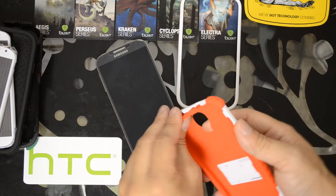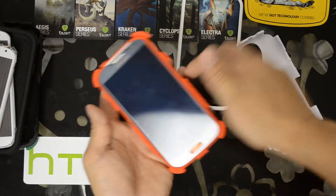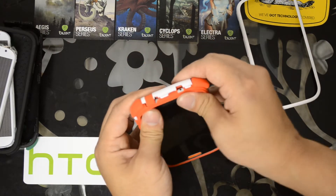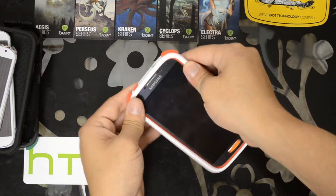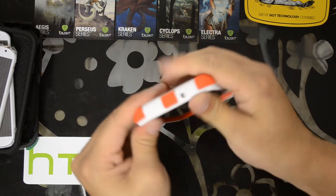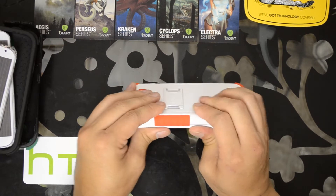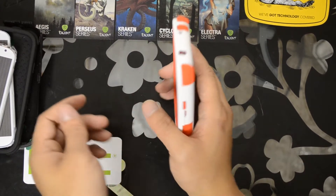Let's pop off the top here, get our silicone layer, and put our device inside of it. I'm actually waiting for the device to die down so I can check the charge rate compared to the Qi wireless chargers that I have. Go ahead and align everything up and slip the phone in. This device does have a Qi wireless receiver in it right now, and even though there's a bulge on the backside, it fits in with no issues. Go around the device and make sure everything locks into place — you should hear a snap sound. Make sure the silicone is up around the sides or it won't snap into place properly. This reminds me of the ballistic case because it has large portions of silicone exposed on the edges. However, unlike the ballistic case for the S3 and S4, it doesn't have an area that gets in the way of the menu or back buttons.